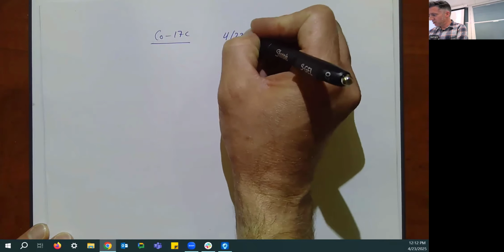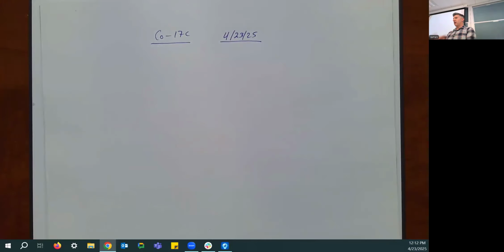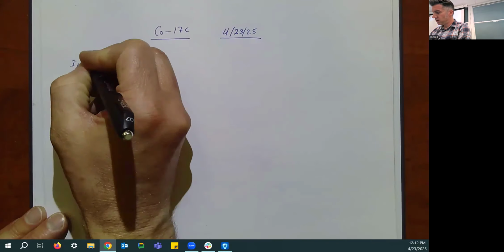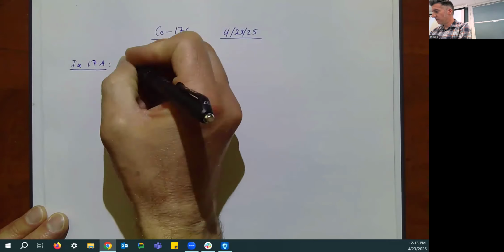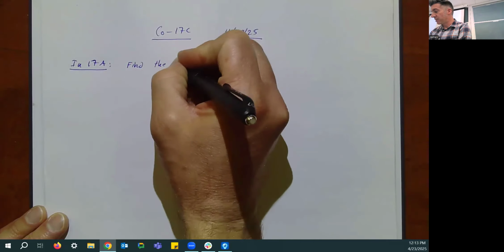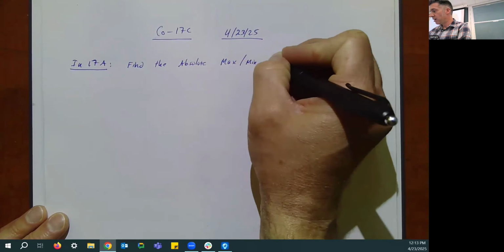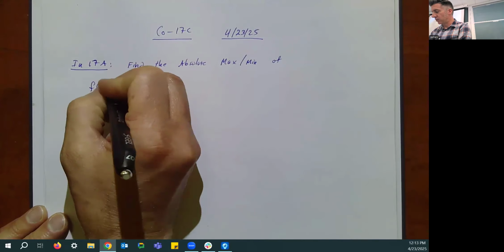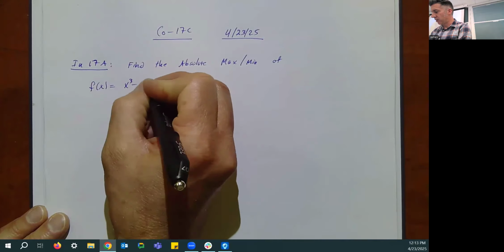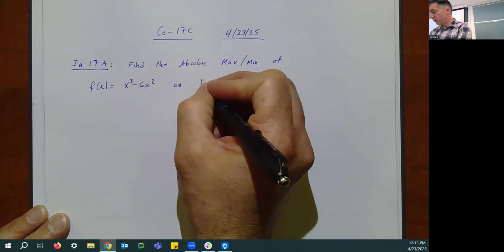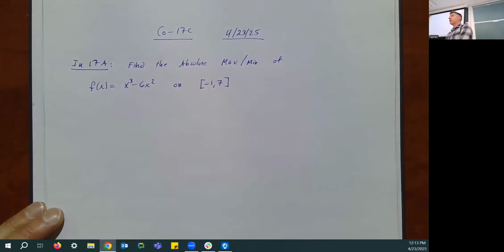Thank you. So I'll just remind you, back in 17A, we did talk for a minute about how you could find the critical points or the extrema of a function on a closed interval. An example of that would be finding, say, the absolute maximum and minimum of the function f of x equal to x cubed minus 6x squared on the interval from -1 to 7. And we kind of have to be on a closed interval.